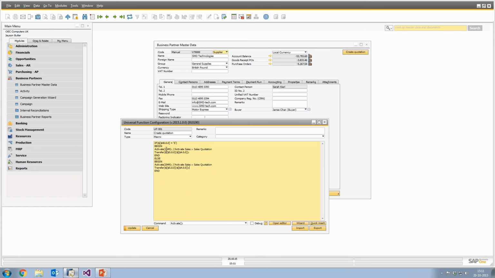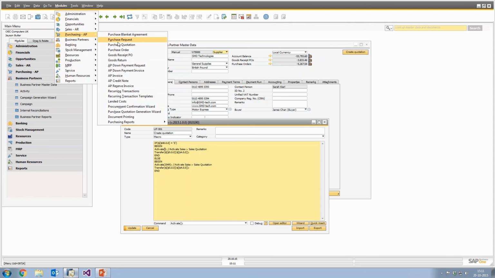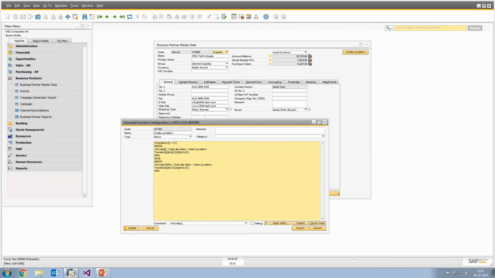In this case we also need to change this to be the menu UID of the purchase quotation. So let's just find it here. And that's purchase.